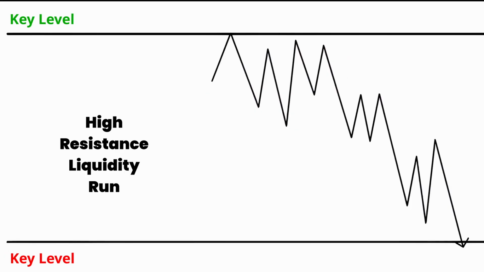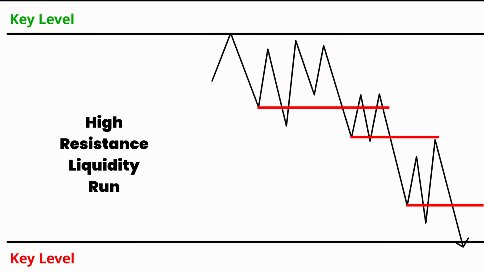For the opposing side, it would look like the following, where we would see the market expand higher into the key level on the upside, showing signs of a high formation, followed by an expansion towards the downside, showcasing signs of bearish order flow stepping in. From that moment on, we would see whether or not we get retracements followed by expansions towards the downside. If, however, we see the market begin to consolidate inside of this first retracement leg and also in the second retracement leg, we know that this is a high resistance liquidity run environment. It's already all over the charts. However, how can we anticipate this in advance?